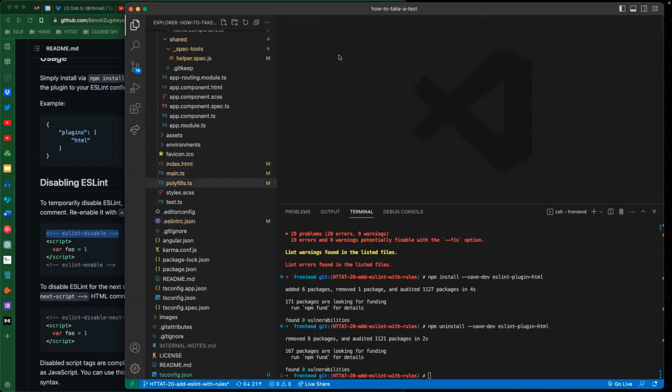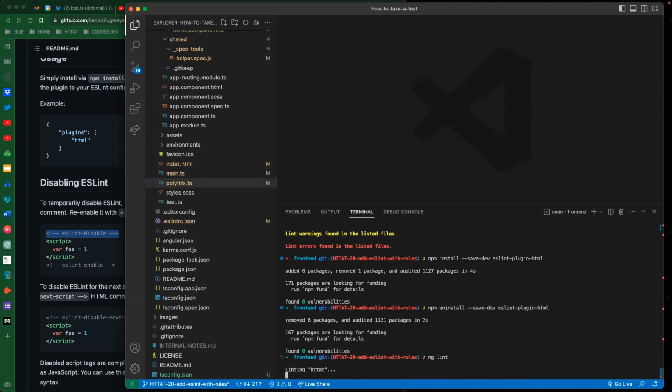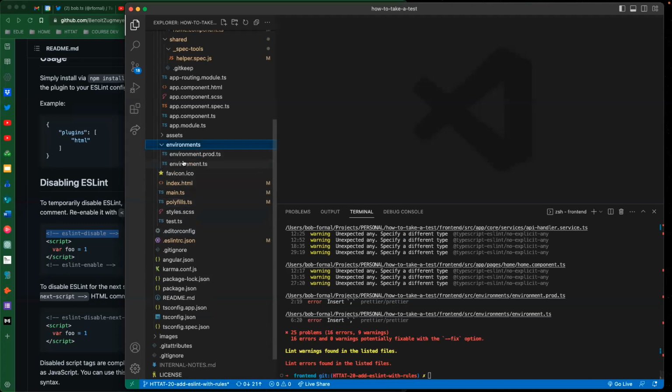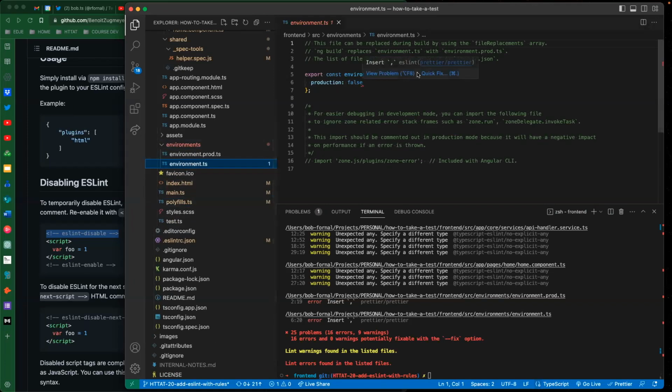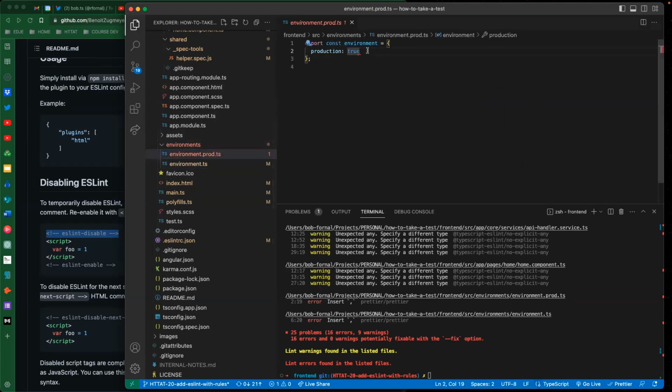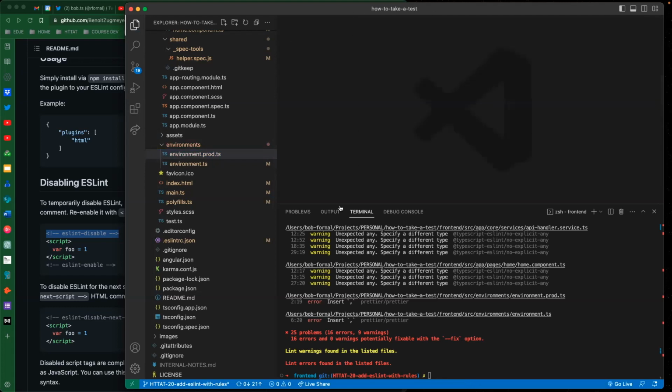Right? All right, so let's go back to our lint and see how many files we got left. Hopefully it's less than 29 and 19. 25 and 16, we're getting closer. Insert commas. So this is the environment files. See, I rarely ever use the environment files. I don't know why we have to mess with that. So it's the exact same problem over here. Comma. And then I think, oh, that's warnings. I'm not worried about warnings.